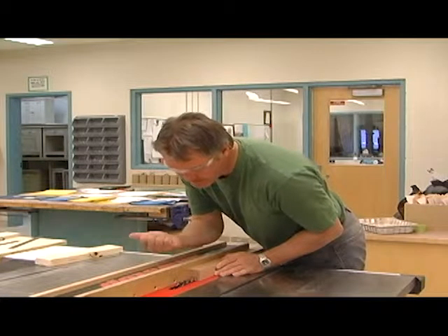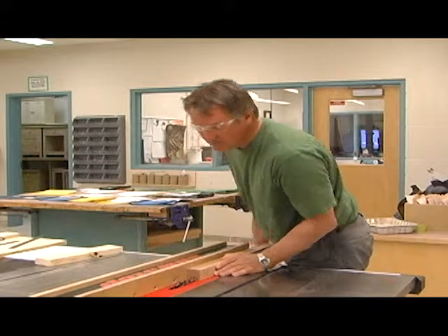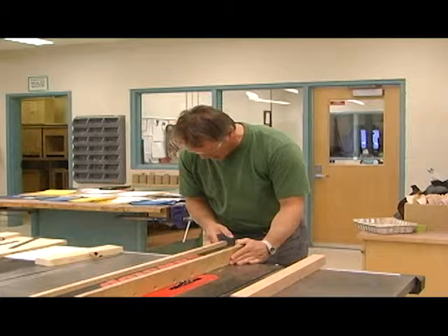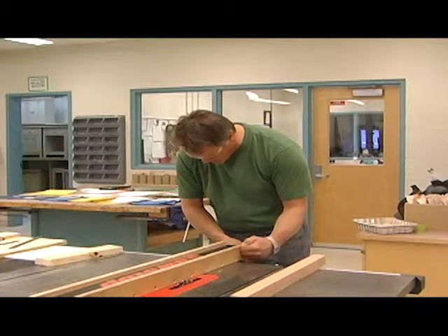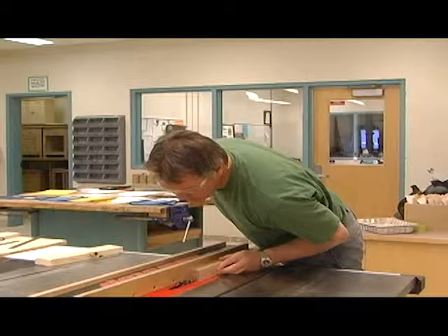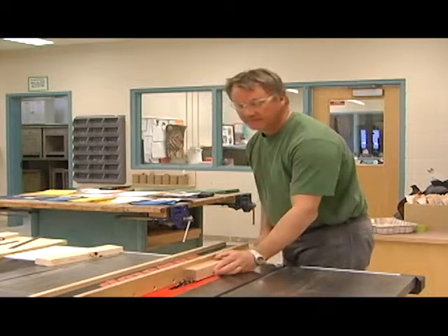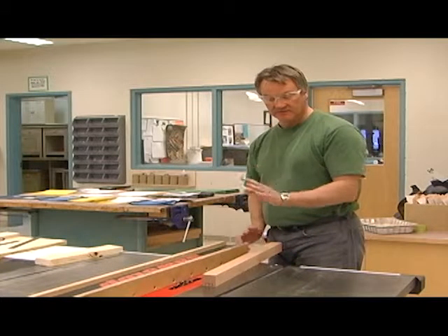It toed in, so I have to move the fence out about three mils. I'm looking right over top — I'm at 28 mils, so I'm going to move that to 31 and see where we're at. That looks good. So our blade height is set and our fence is set.